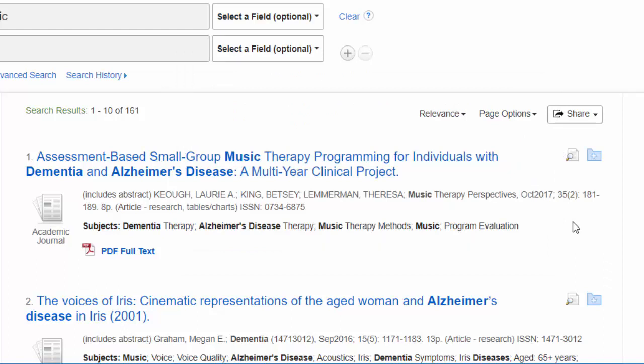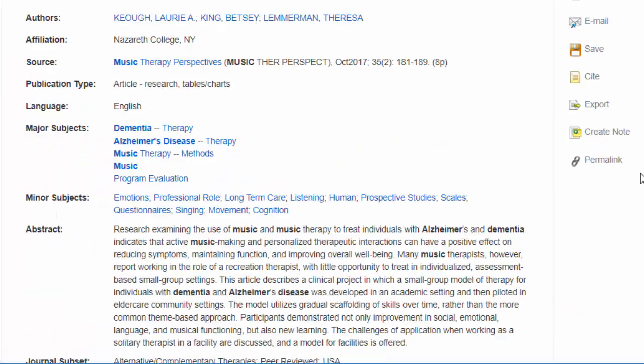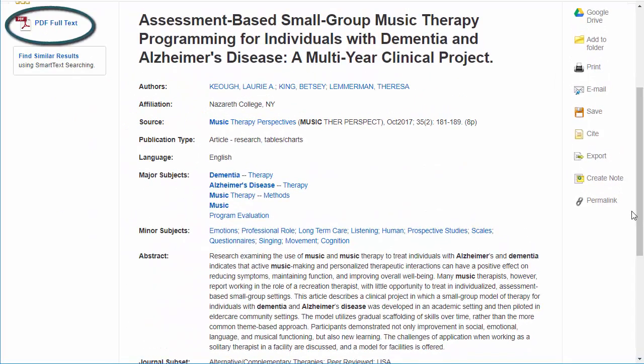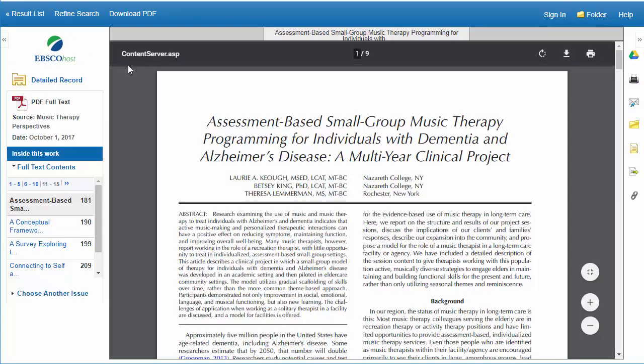You can also click on the title of the article to see more information. This view includes subjects used by the database to classify the article. You can use these as search terms and find additional articles. The full text link takes you to the article. If the article is in PDF format, you can print from the PDF. On the right-hand side of the screen are tools to print the article along with information on it from the record, save the article, or email a copy of the article.